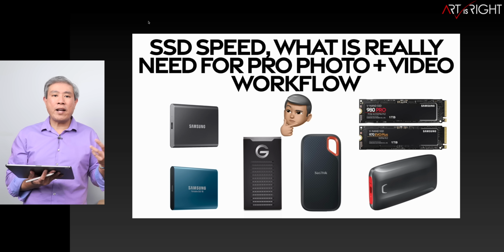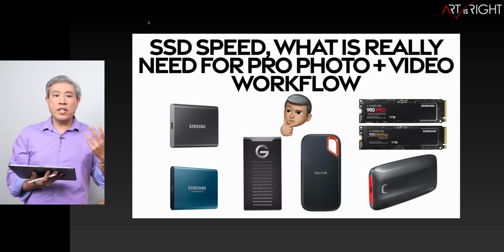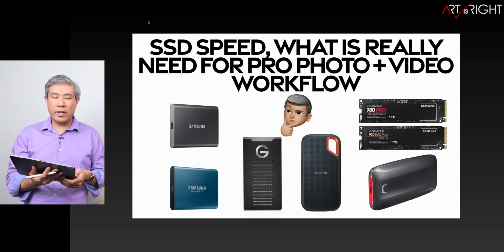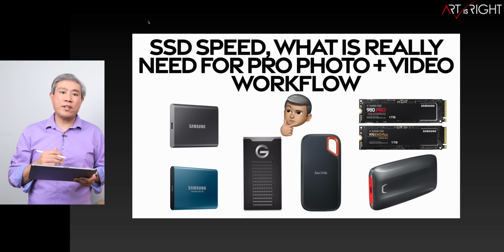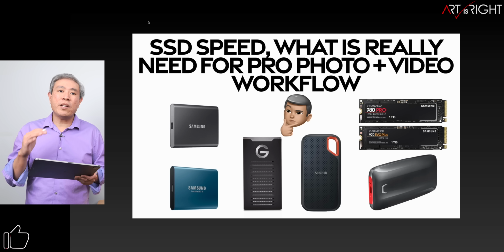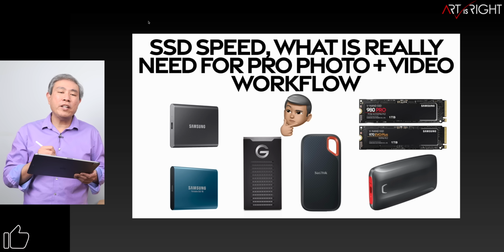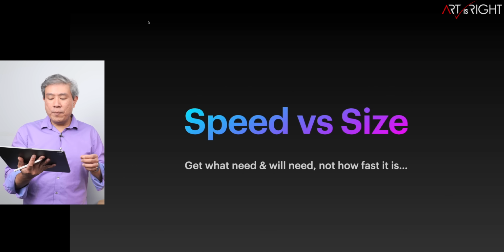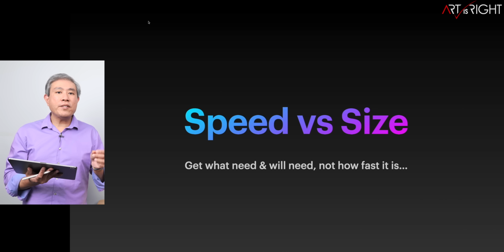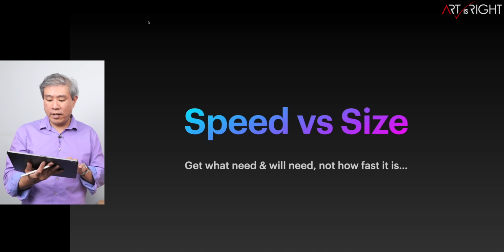It goes over exactly how much the program is really utilizing the speed of the SSD when you're running it on a daily basis, for example, Lightroom Classic image editing and also Final Cut Pro editing and exporting. And the TLDR version of this is that it doesn't really use that much resources at all. Generally, it doesn't even use anything more than 300 megabytes per second, but I'll leave a link to that video so you can check that out yourself. So when it comes to SSD speed versus size, the best thing that you can do is configure this based on what your needs are today and what your needs are in the future.